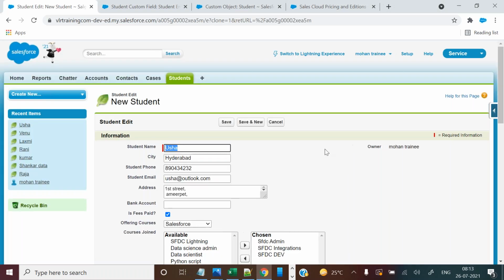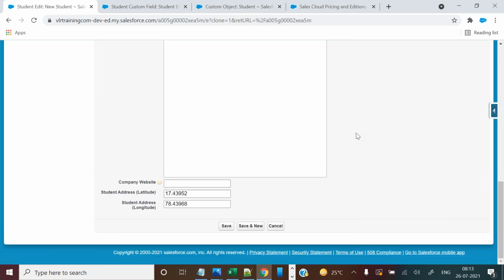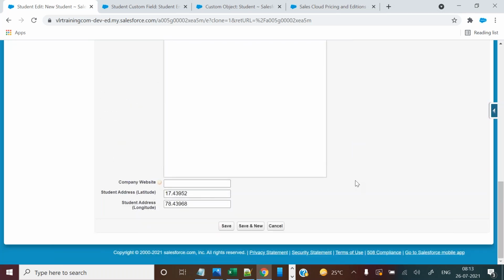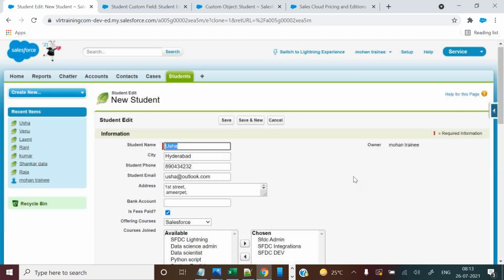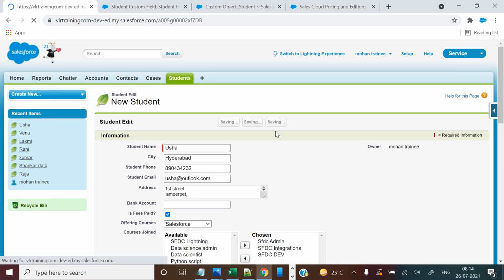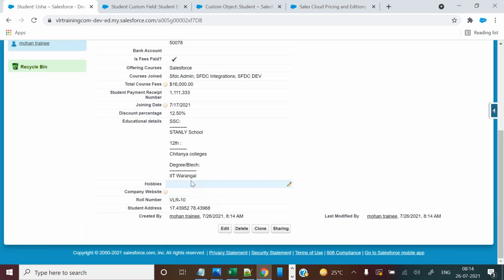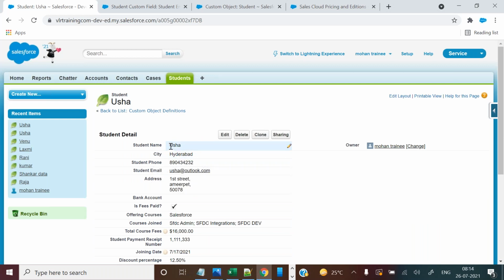Okay, click on the clone button on Osha's record. I am not doing any changes. While editing, auto number will not be there, observe it. Okay, and save it. Yes, it will save. You don't get any errors simply, and auto number will be increased to 10 on Osha's record. So from this one, what do you understand?